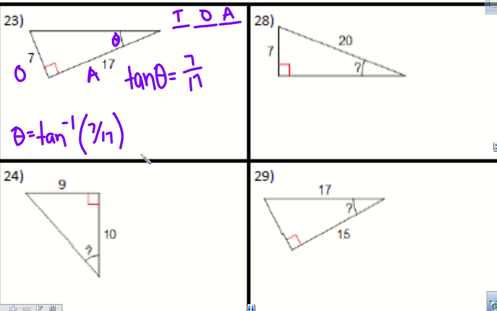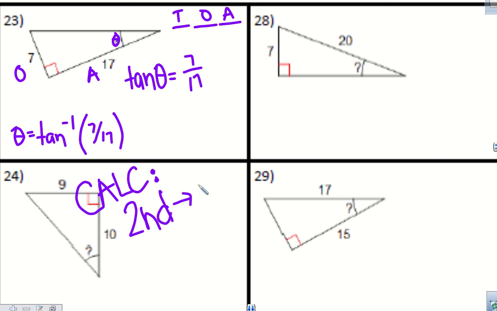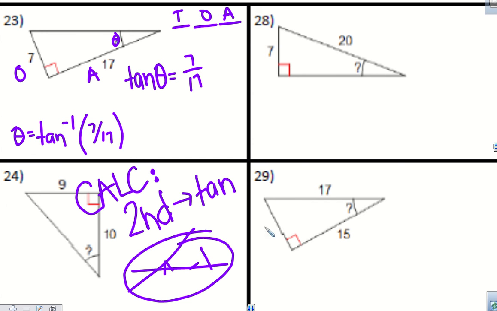When you do this, all you have to do differently in your calculator is you press second, and then you press the tangent button, and it'll give you tan to the negative 1. You do not just use the little exponent key and type negative 1. That you don't do. So you click second tangent, just type 7 divided by 17, and that should give you your answer.